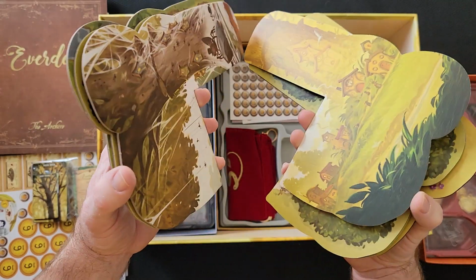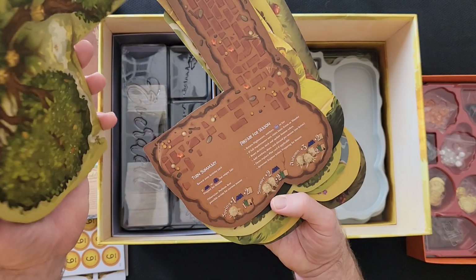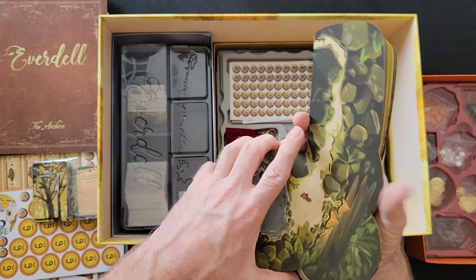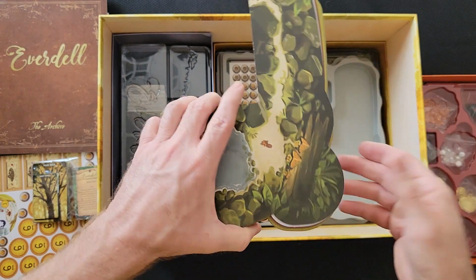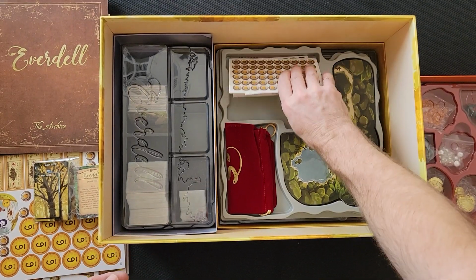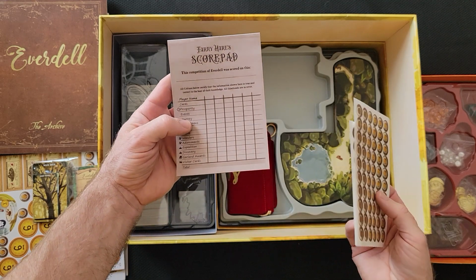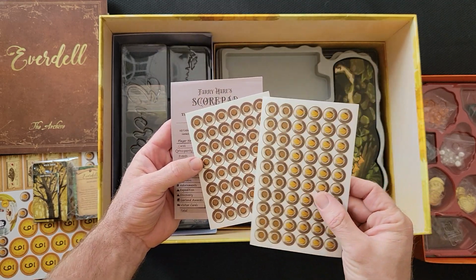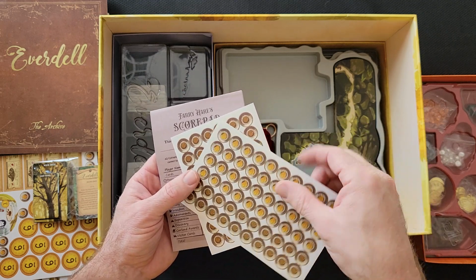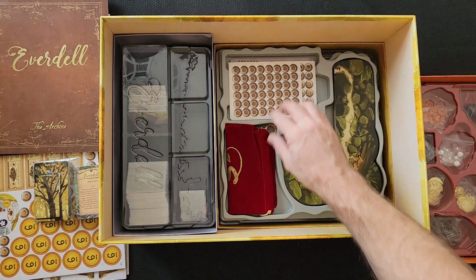This looks like it's the rules. That's like the Everdell City thing. I think that's what that is. Some rules. But then there's these things. All right. Cool. Cool. I don't got to punch these out. These just go in there. We have some more stickers. Score pad. Looks like I'm going to have to laminate again. We got lots of stickers. Oh, yeah. See, these are brown stickers and these are yellow stickers. So these have to be what all those circular round things are.